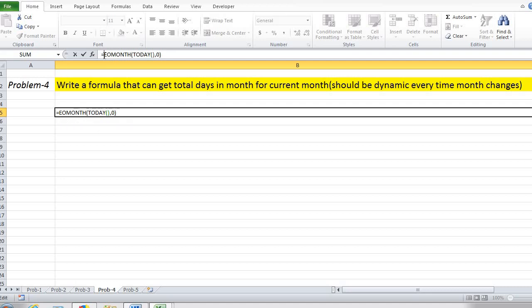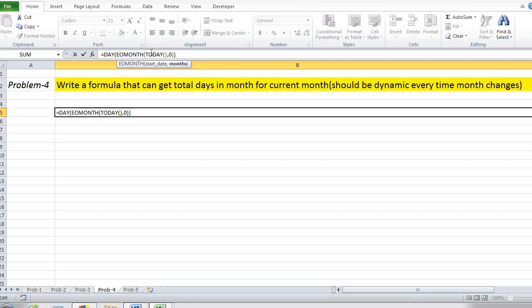To extract the days, we'll use a function called DAY, and we'll close the bracket. You see we have the result as 30. So for this month we have 30 days. Let me quickly summarize. We'll use the function EOMONTH, and pass our first argument, the start date, as the TODAY function that will return today's date, and for the month we'll add 0 because we want the data for the current month.